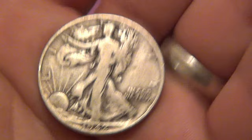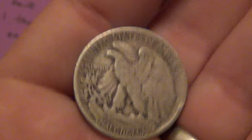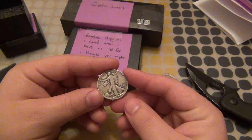Wow. Another quarter. Zoom in. 1964, and then we have a half, 1942, just beautiful coins. It's such a shame that we just don't have silver currency anymore in America. This really is just a beautiful coin. What's really extra special about older coins, particularly silver because people collect them, is just how cool they are when they're really worn. When you get like the 1800s coins and stuff like that, just super cool.